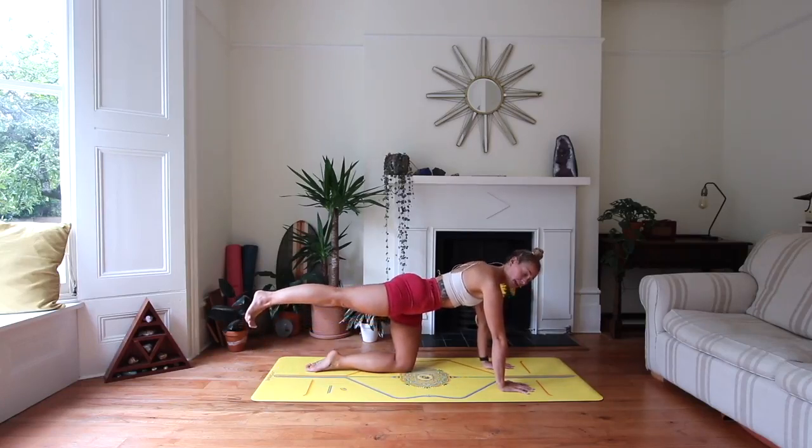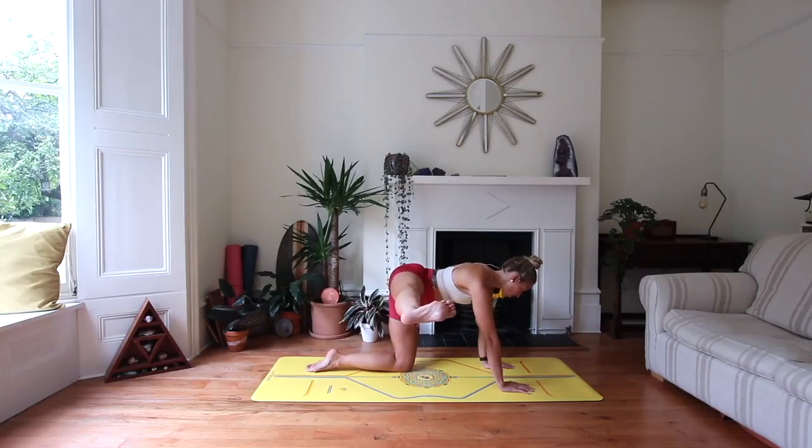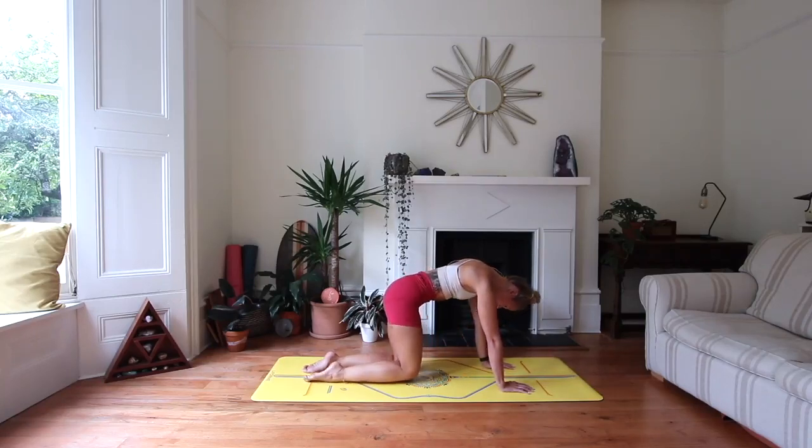Now, you want to keep it in line with the spine. Glutes are engaged, little tiny pulses for 1, 2, 3, 4, 5, 6, 7, 8, 9, 10. Bring that leg around to the side. If you need to bend the knee to modify, no worries. Pulse here. 1, 2, 3, 4, 5, 6, 7, 8, 9, 10. Bend the knee, draw the knee into the nose, holding here. Inhale, exhale, inhale, exhale, release that knee down.